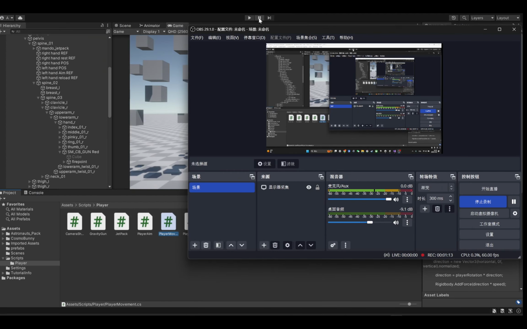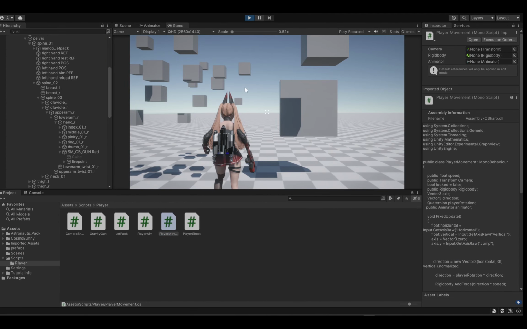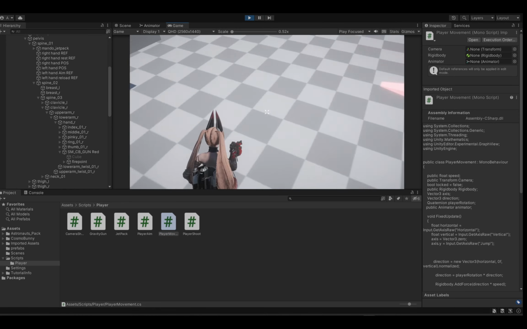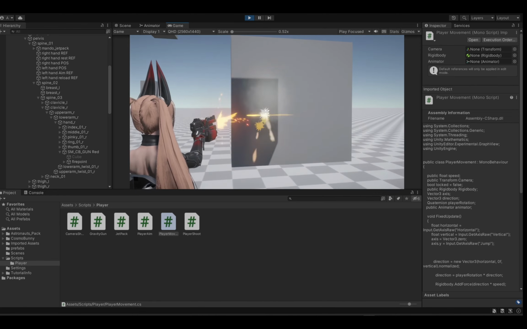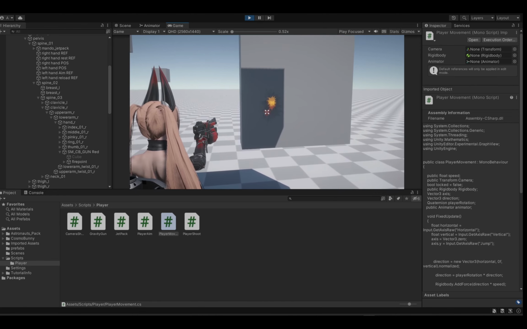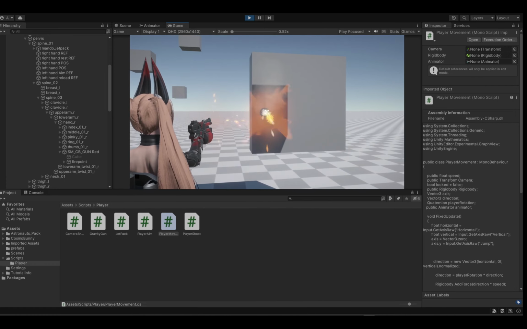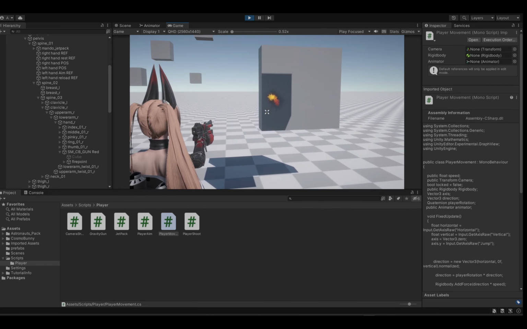And if you look at the game, that's exactly what just happened. Every time I shoot, I gain some offset, and the offset is slowly returning to 0. So the offset is above 0 now, and now it's back to 0.